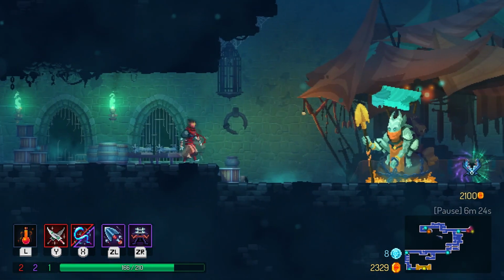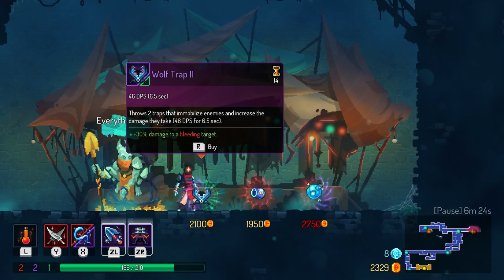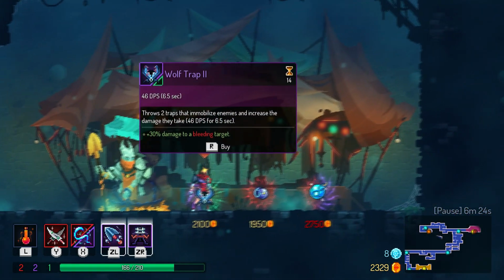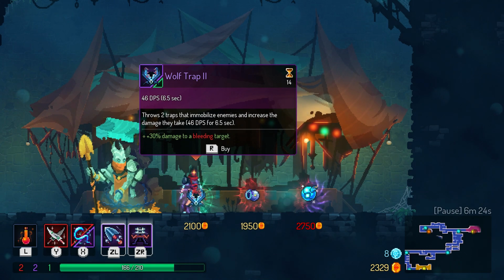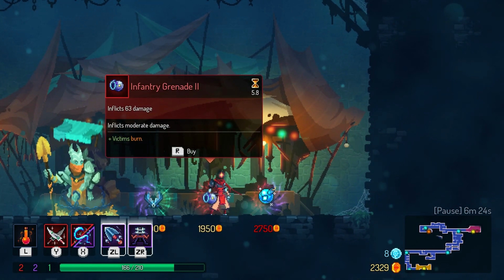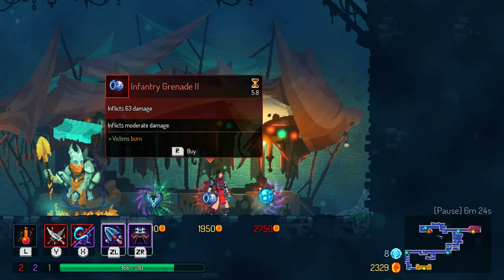So here we go. All right. Let's see, do I want any of those? So this is the wolf trap. That actually just traps the enemies that fall into it. This one here, infantry grenade, and it's like a regular grenade.